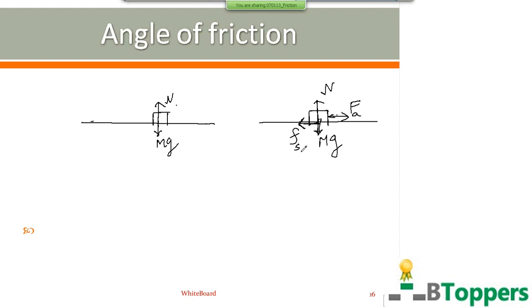So in this free-body diagram, N represents the magnitude of normal reaction force on the block by the surface of floor. Fs is the magnitude of the static frictional force exerted on the block by the surface of floor. So one may get a doubt how the floor exerts two forces on the block.